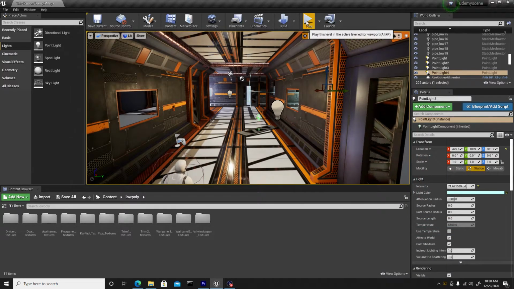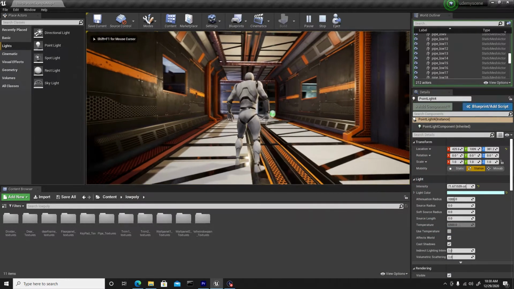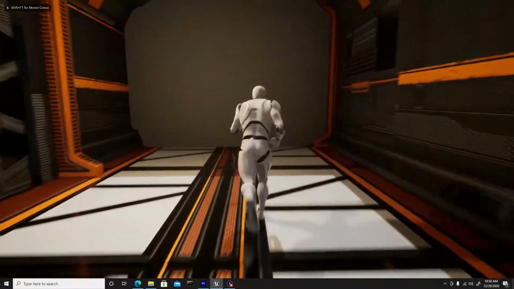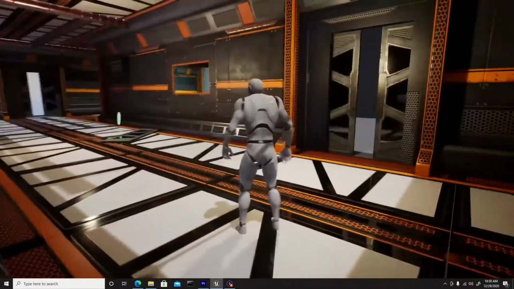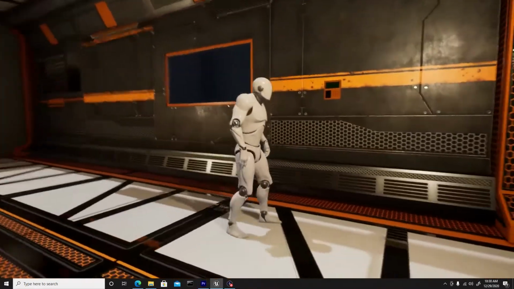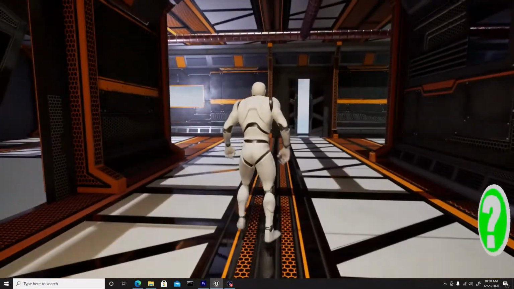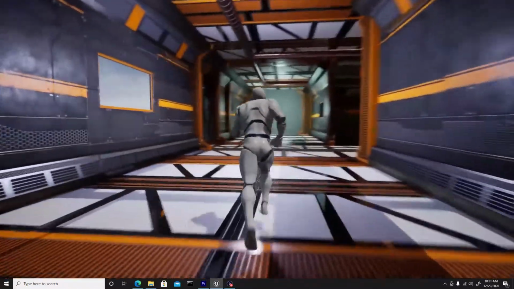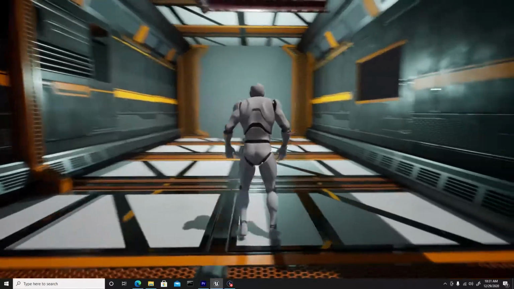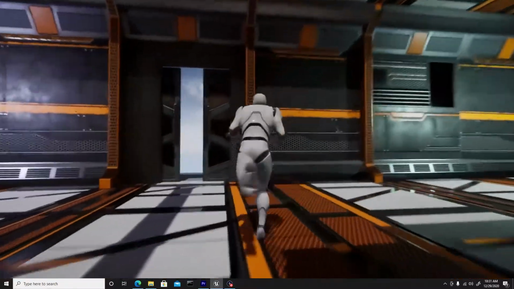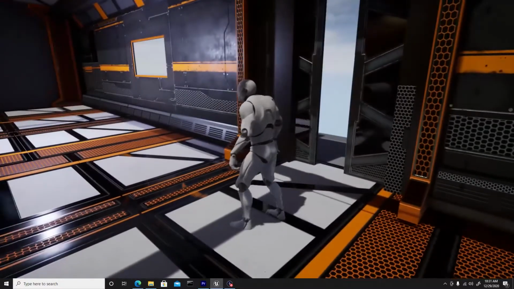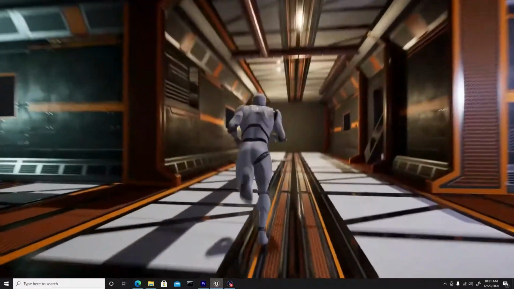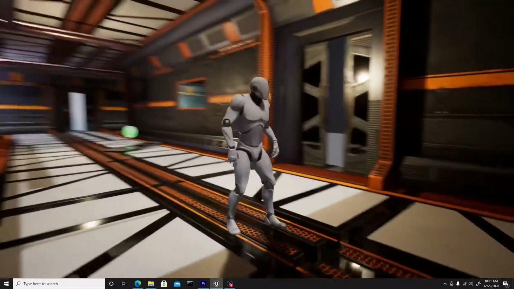So now if we try to play, and let's maximize this viewport with F11, and now you see we have a different type of lighting here. This looks good, but I also want to make it darker in these rooms to tell a much grotesque story. I like the lighting a lot, but it needs to be a lot darker. And it's not darker yet because you see outside of here we have that skylight in the back, and we don't have any coverage. So what I want to do is make it dark in those rooms.